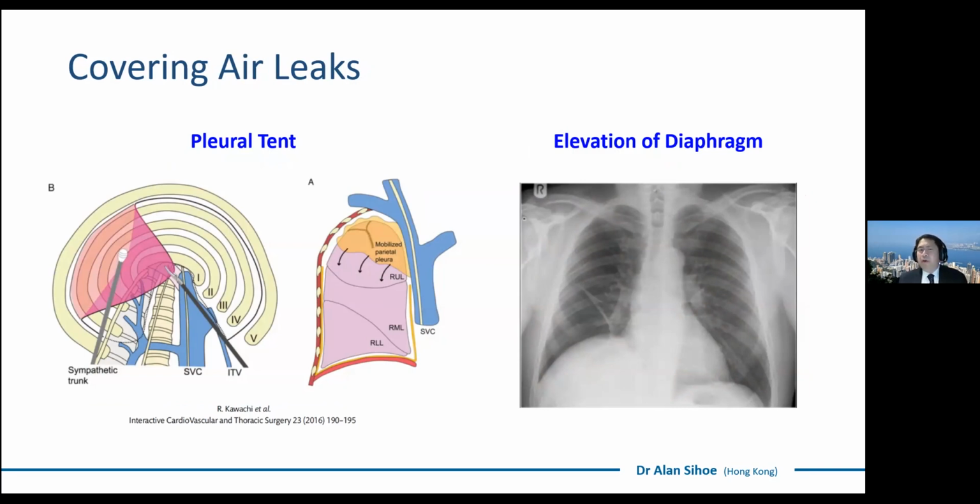So traditionally, if you go back to the textbooks, they recommend two sorts of things. One is maybe creation of a pleural tent, where you remove part of the parietal pleura and you actually slap it onto the lung where you're seeing an air leak, and it covers the air leak with the pleura. Or you can cause an elevation of the diaphragm. You can either use a phrenic crush or local anesthesia to the phrenic nerve, or you can create a pneumoperitoneum, which raises the diaphragm. And again, that abuts the air leak site. And both of these have been shown in small studies to reduce air leaks.